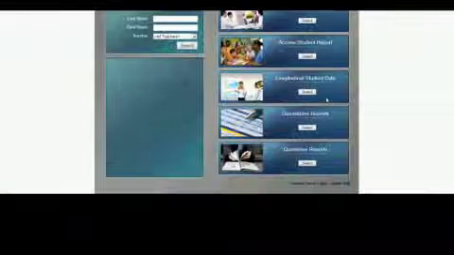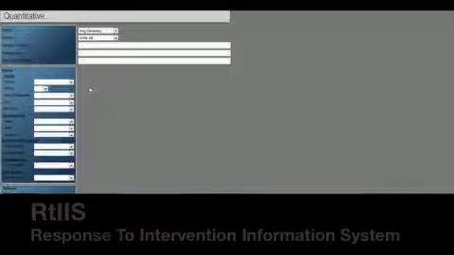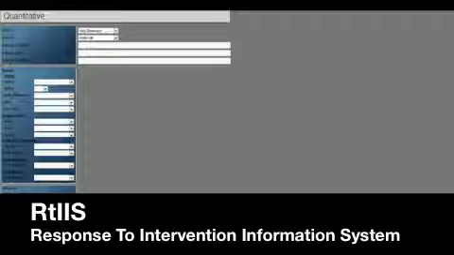Obviously we talked about, you saw those drop downs, there's over 100 drop downs. So let's just go to quantitative reports just real quick. From the quantitative reports, you can select a school or a district, a particular teacher, and from there you can select one of the drop downs and it will tell you. And so if you're at the district level and you want to find out how many children were living in foster care, you'd select that and it would populate all those students' names that have received a response intervention team interdisciplinary meeting, and that will provide you that information that you need. So this is just a snapshot of our RTIIS.